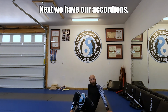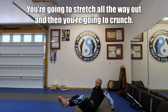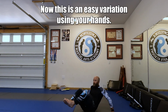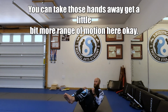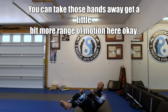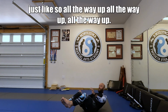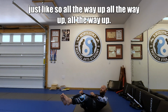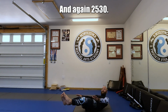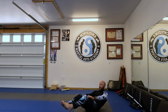Next we have our accordions. So accordions are kind of like what they sound. You're going to stretch all the way out and then you're going to crunch. Now, this is an easy variation using your hands. You can take those hands away, get a little bit more range of motion here, okay? And really be focusing on that sit-up, just like so. All the way up, all the way up, all the way up. And again, 25, 30, really great amount to do in a set, okay?